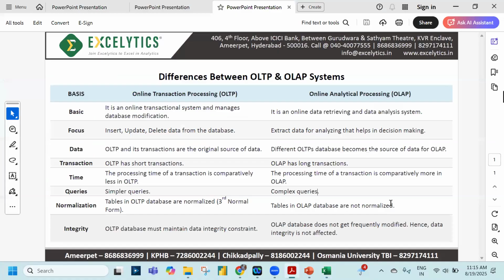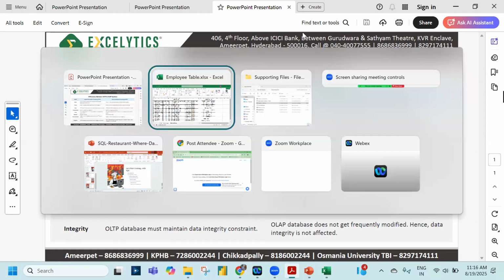There are different forms of normalization. A few of the articles say up to the fifth form of normalization. But this normalization concept is more for the database developer. We don't need to worry about that because at the time of designing the tables itself, they will have to think about how to normalize the tables. It's not our job. Once the data is normalized and the data is entered, then our job starts: how to extract the data and create the reports. And finally, data integrity. This is also another interesting thing. I'll talk about that in detail.